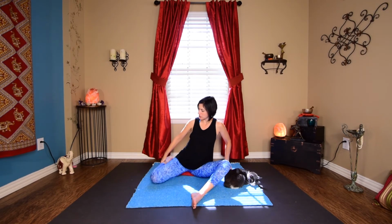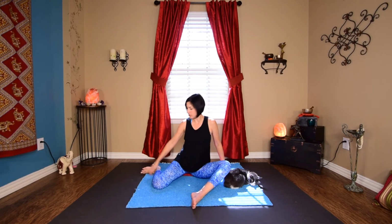We're gonna start in giraffe pose. So giraffe is bringing the bottoms of the feet together. Then you're gonna take that right foot out to the right. You can turn the foot and flex it, or you can put it flat so the tops of the toes are on the floor. And hug that left foot in. Sit up nice and tall. And then go ahead and fold forward just a little bit.